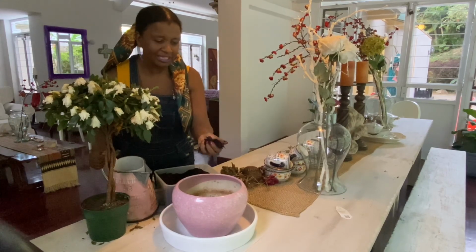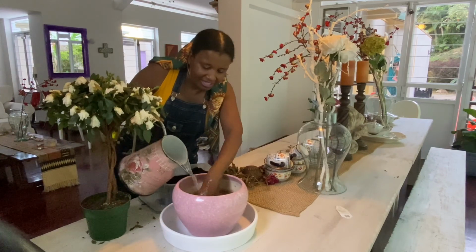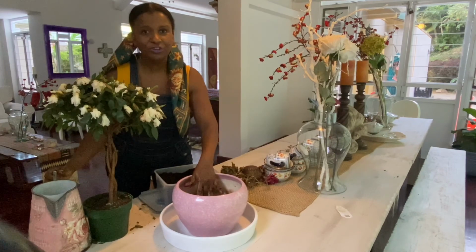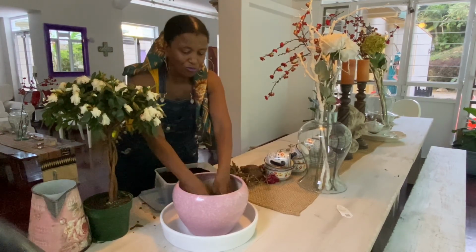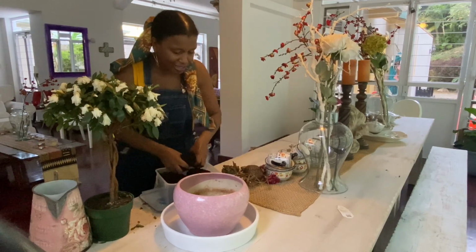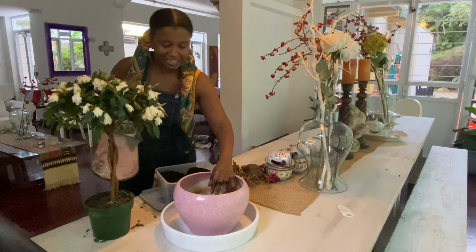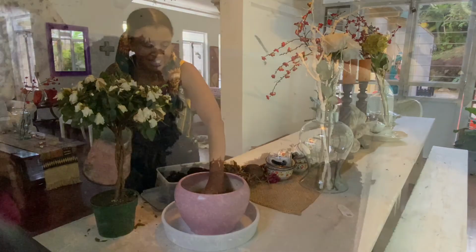And what you're doing is you're creating an environment. Make sure, oh, this is gorgeous. See how clumpy it is? It means that the water and the moisture is really coming together, and you're creating an environment for those roots to spread out really, really beautifully. Because as I said before, plants don't like to change their environment too much. So I'm going to pat that down and then put a little bit more water. The aim is always for the soil to look like this.